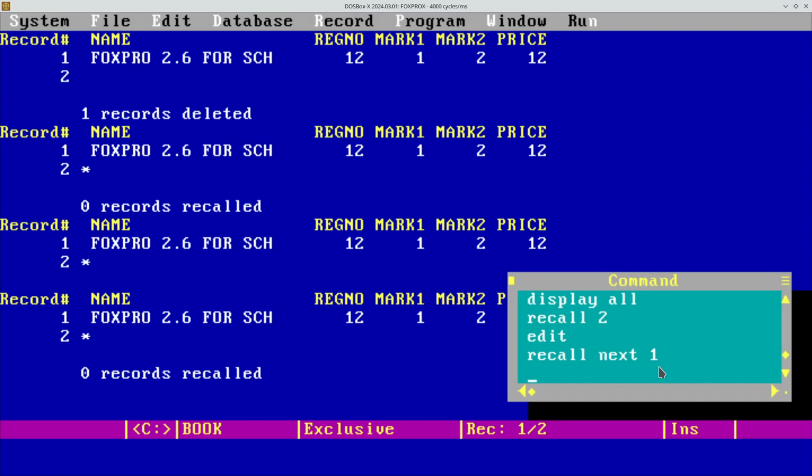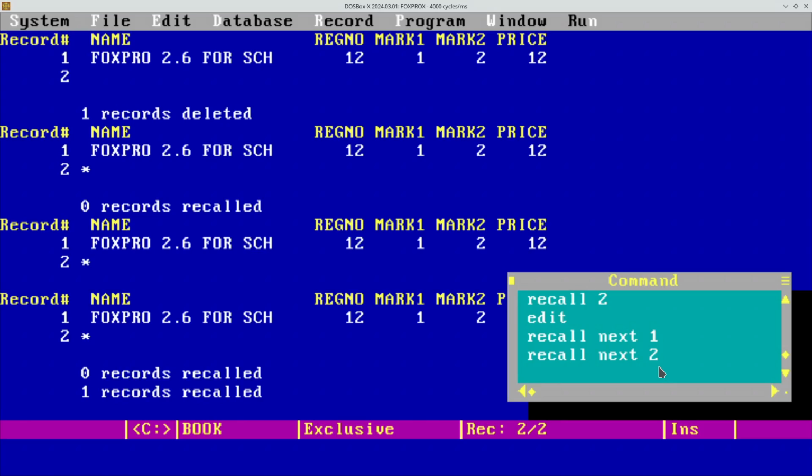It says 0 records recalled. And now it says 1 records recalled. So you need to tell it exactly which of the records that are marked for deletion you want to actually recall.